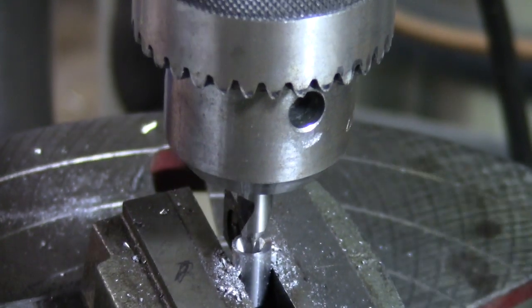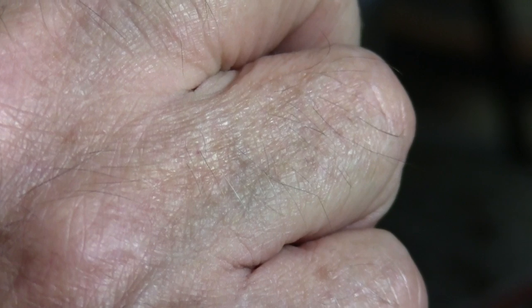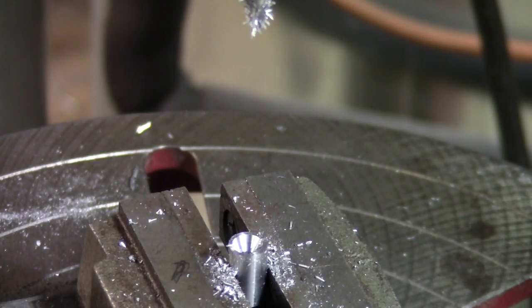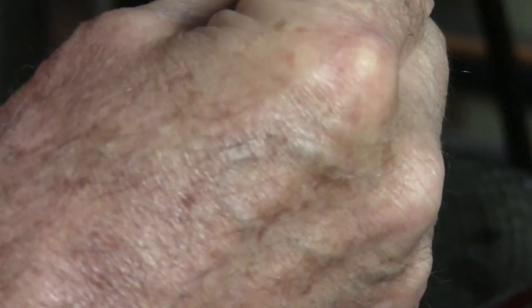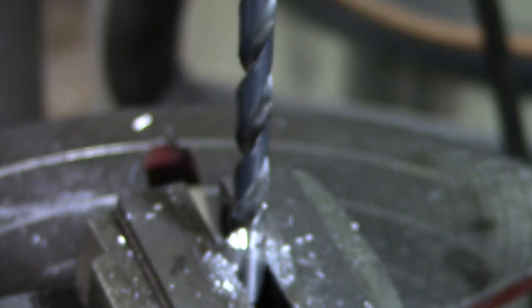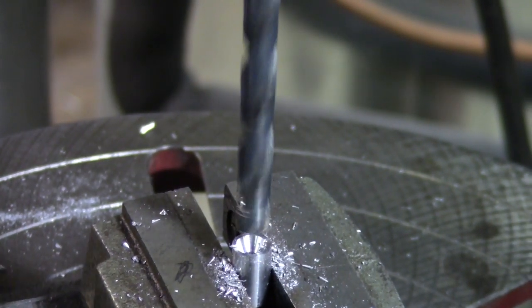Now that we've got it where we want it, we've got enough room to get the 5/16ths drill in there. I'm going to bring the drill press down so we're back in that hole. I lock my table down. Now we're back in center. I'm going to take a 5/16ths drill that bites out at 0.312, and I'm going to put that little pocket in the back of this piston.